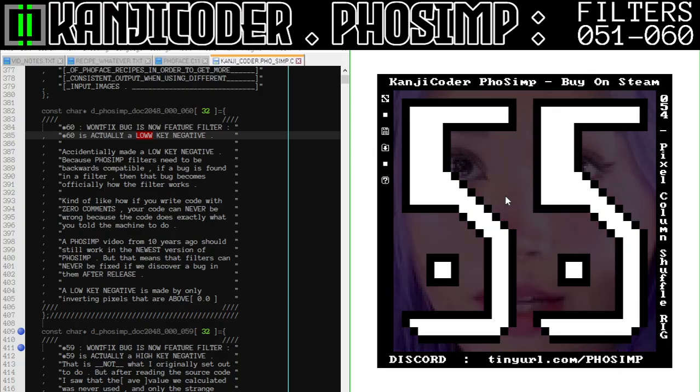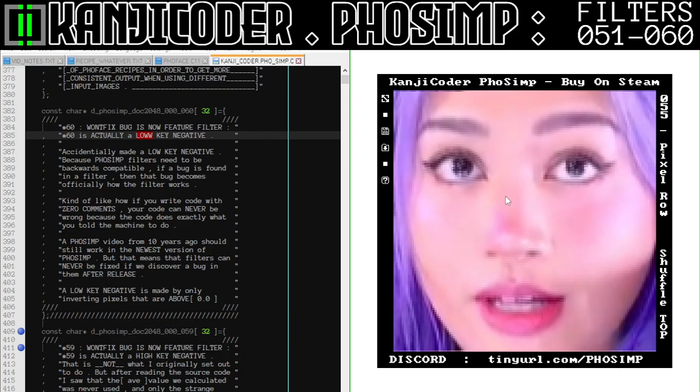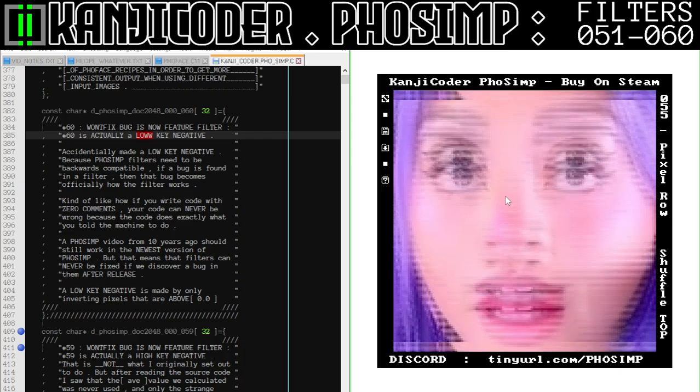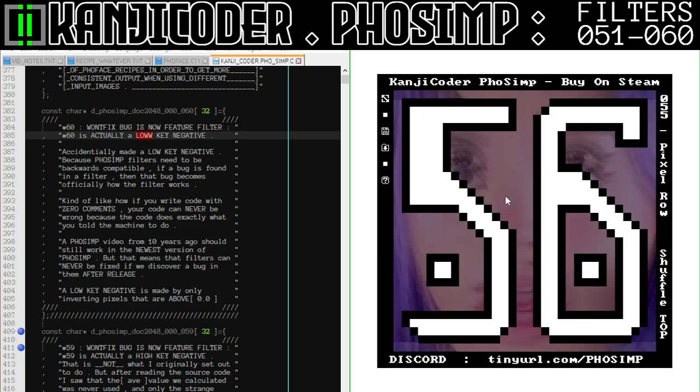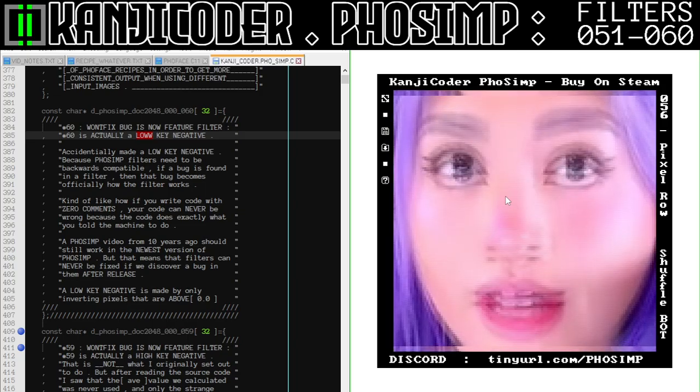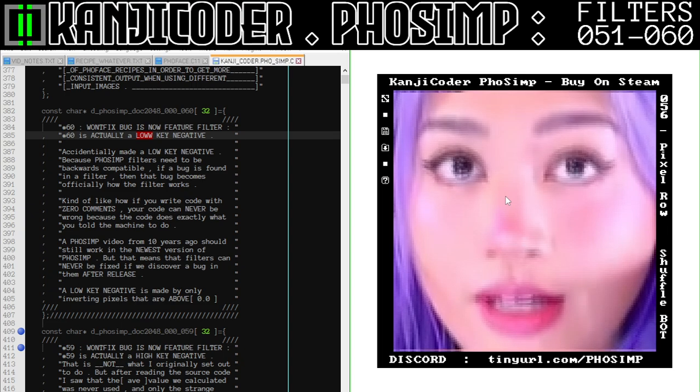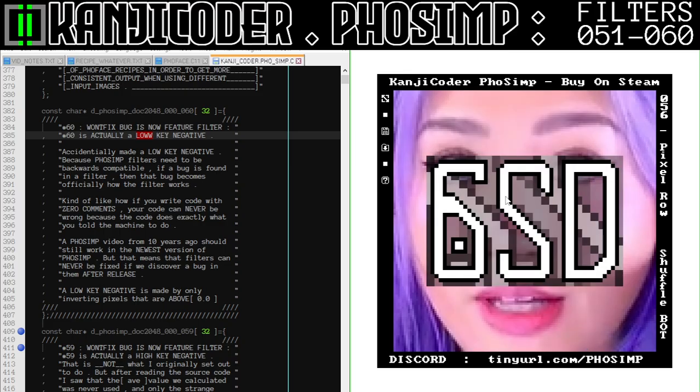55 is the row version of what we just looked at. We split it into odd and even columns. Sorry, not columns, rows. We split into rows. Odd and even rows go one way and the other way, right? Then for 56 here, it's the inverse. So we split it into 1 pixel thick rows, and odd rows go one way, even rows go the other way by 1 pixel per invocation, and it can inverse the other filter that we just used. That's 56.